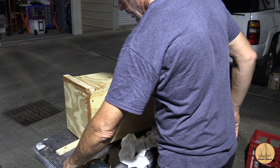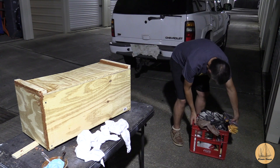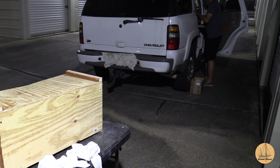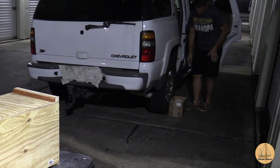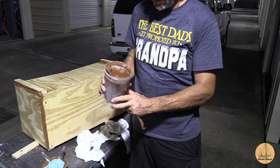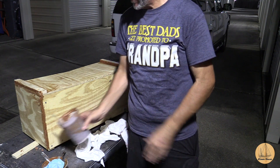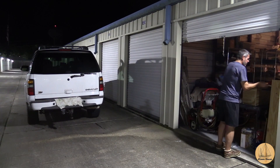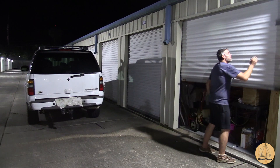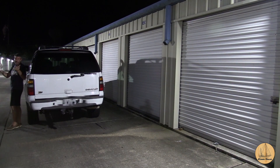Sweaty, nasty hands. If you do boat repairs, chances are you have an epoxy box, and this is my epoxy box. I actually have two of them — this one I just keep some supplies in, the other one is one of those Rubbermaid totes, which I should be using because if one of these things leaks, that milk crate's not going to keep it from getting everywhere. That resin is still hot to the touch. Tomorrow I'll see if I can break it out of there and reuse my little container, but I doubt it — I'm sure I ruined that one. Any good project goes longer than you expect, and it means it's dark while I'm closing things up. Back to the boat — see you all in the morning.